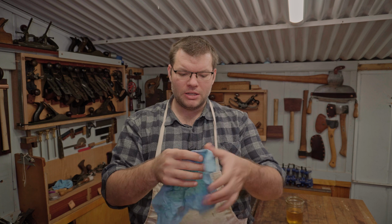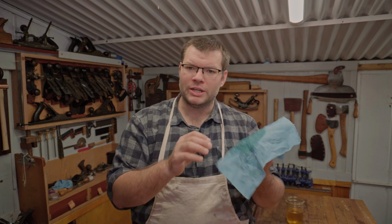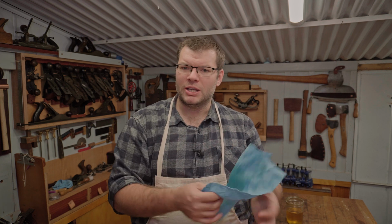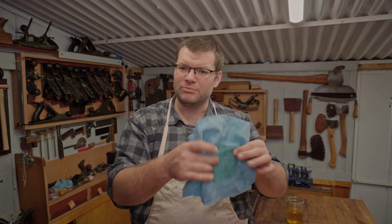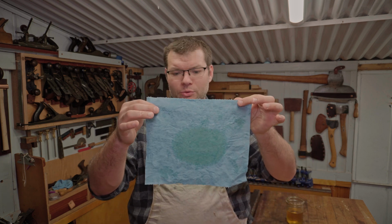So be very careful with these rags. If you've got space, keep them out flat, let them dry, and then you can bin them once they're dried. You'll feel that it's polymerized and it gets all brittle. But once that's dry, you can go ahead and dump it in the bin. It won't combust after that. But you have to be really careful with these.